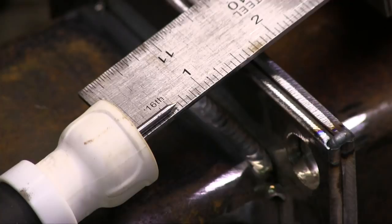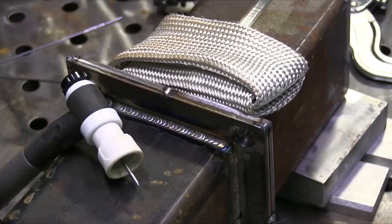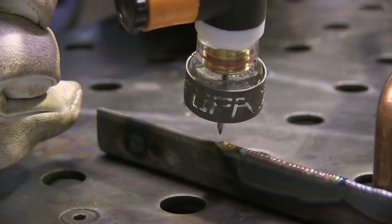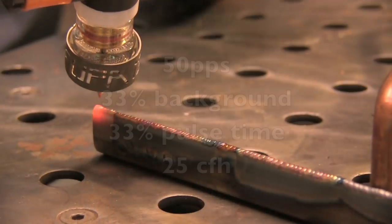Let's talk about the Furick 12 clear and the ceramic cup. I've only got it stuck out maybe five-eighths of an inch but as you saw earlier you can really use a long stick-out, and it provides really good coverage - that's like a silver weld there, hardly any discoloration at all. The clear version called the FUPA 12 works great too and it actually does sort of light up the way a little bit because being clear sheds a little light and makes it easier to see where you're going. I like to use pulse when welding on an edge - it tends to make the bead stick in place and not wander. I like to use the rule of 33: start 33 on all the other settings, then increase the pulse a little bit and you'll get something you like.